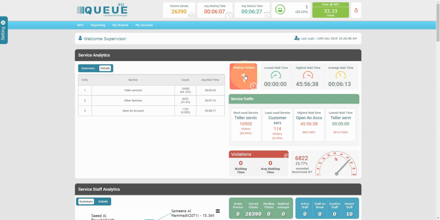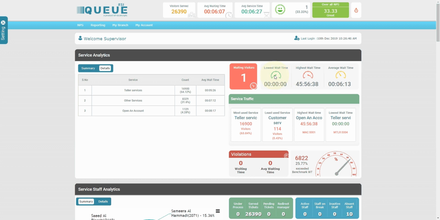Then the very next, it is showing us the waiting tickets. As a manager, you can see what are the waiting tickets at this given point of time. If you have chosen a date range that includes today, it will show you the waiting tickets for today as well. If the date range does not include today, of course the waiting tickets will be 0, because the waiting tickets show the real-time tokens waiting in the branch at that given point of time.